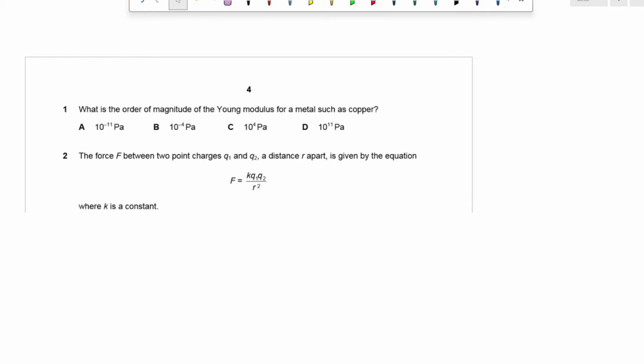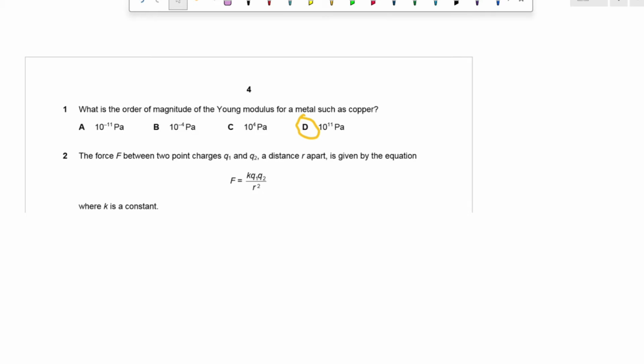So my advice for these kind of questions is, if you do a lot of past papers, you're going to meet questions like these. If you have never done this question, or if you've never read anything about the Young modulus of copper, it was going to be a very tough question. But basically, the Young modulus of copper is just 10 to the power of 11. That's basically the Young modulus of copper. But it's a very hard question to think of without having prior exposure to it. So my biggest advice would be try to work a lot of questions so that you can be able to master them, right?